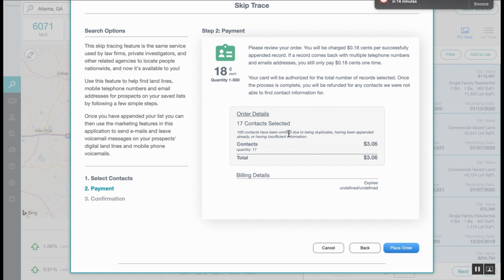109 have been omitted due to being duplicates, which is huge for you guys. Remember, this is a foreclosure list, so it's mostly banks and stuff like that, not pre-foreclosure. This is awesome when you see this because we're not going to double charge you for anything. We're going to give you a single record. Some companies will do that, so be cautious of that. But anyway, that's selected. You place the order, and with this many records, within a minute you should have all those records in there. It is super easy, guys.